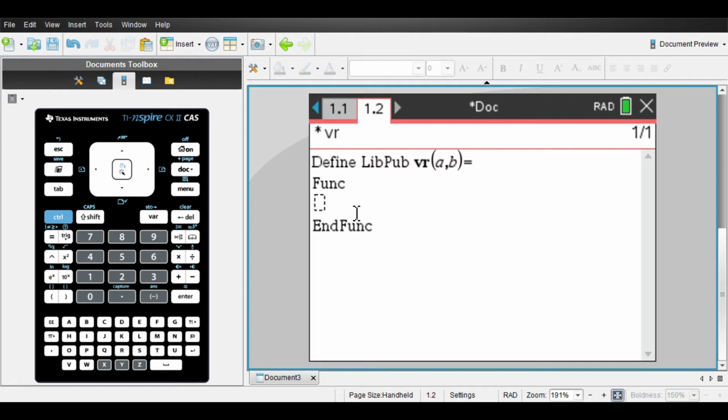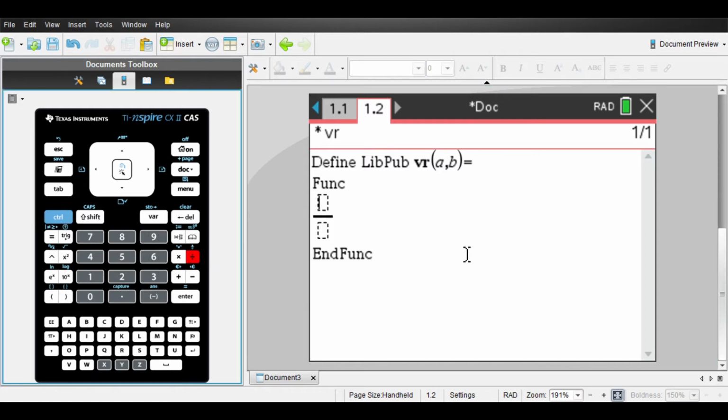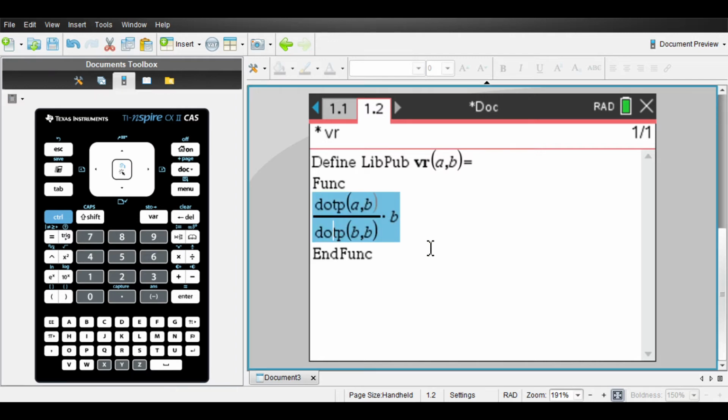Now let's move on to the process. If we want to calculate the vector resolute, we are going to compute the vector resolute somehow in our own function, right? And it's not too hard. We can just use the formula. And this thing is the vector resolute, right? So now, the last thing that we need to do is to tell the program to make this the output. And the way to do that is to use the return keyword. And then we're all set.